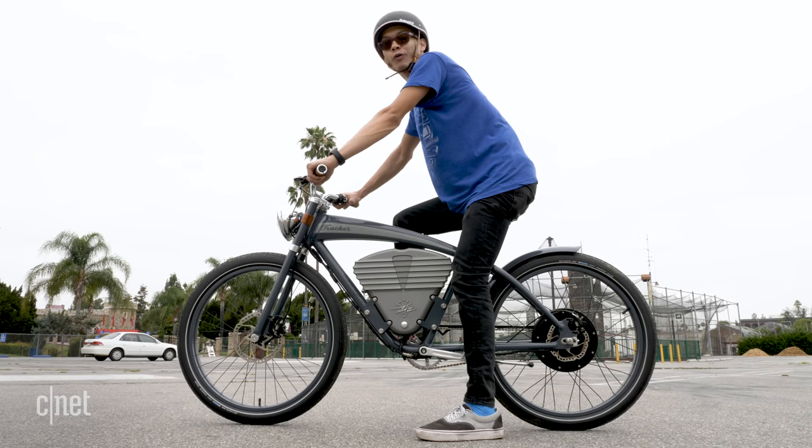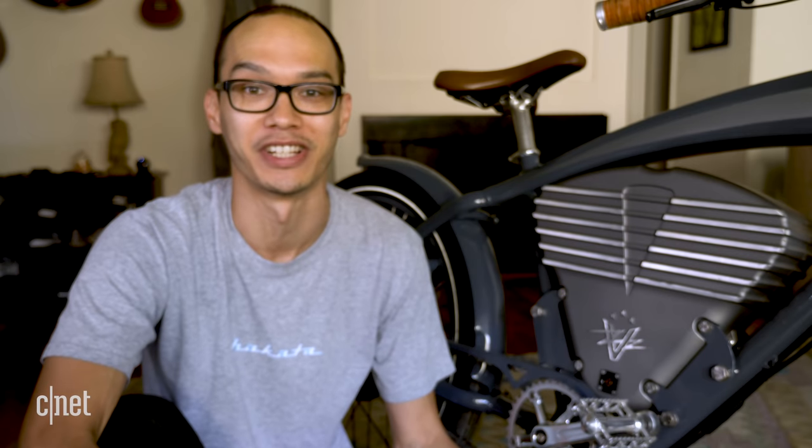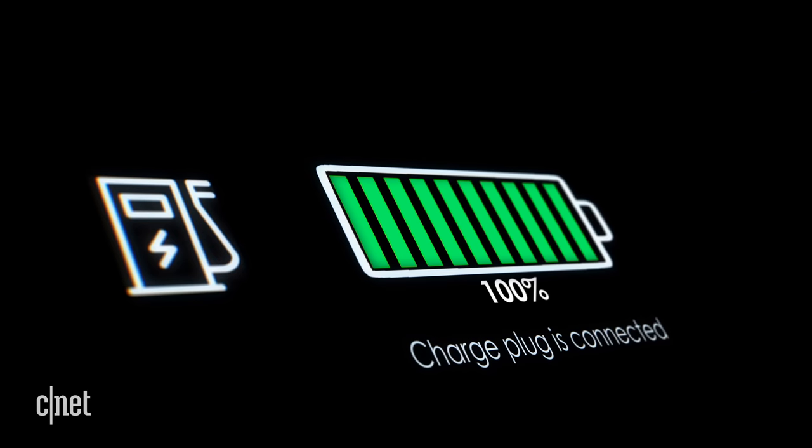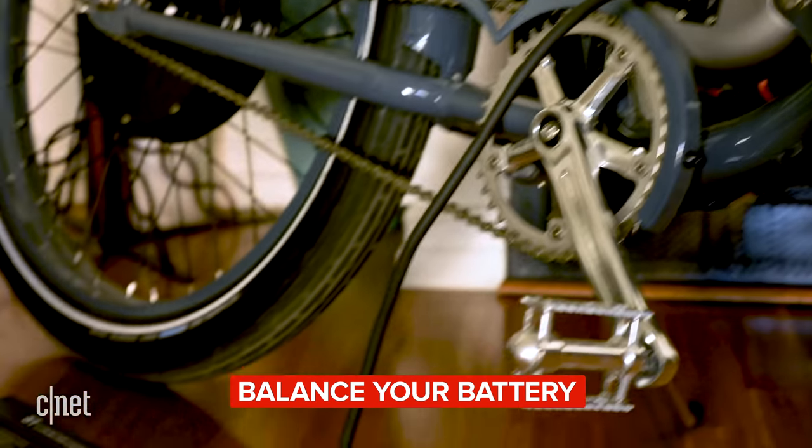There's a lot more to getting the most out of your battery than the way you ride your e-bike. I had to start preparing for this trip a day in advance. First, e-bike batteries don't last forever, but your battery can live a long and full life if you charge it correctly. You shouldn't always charge to 100% after every ride — fully charging increases the rate it degrades over time. Your charger may already prevent itself from fully charging the battery, so it's important to read the bike's manual. With that said, you should fully charge your battery every few weeks to balance the cells — think of it as exercise so its muscles don't atrophy. Batteries and their chargers vary from brand to brand, so consult your manual.